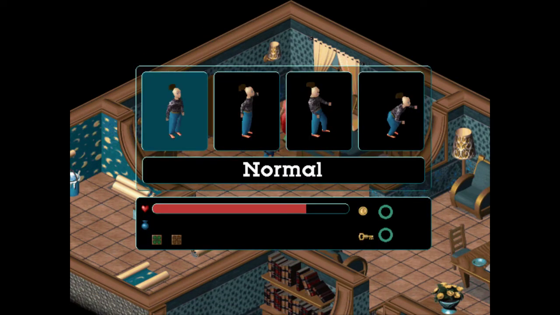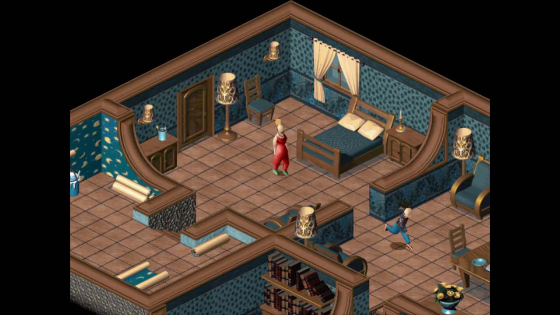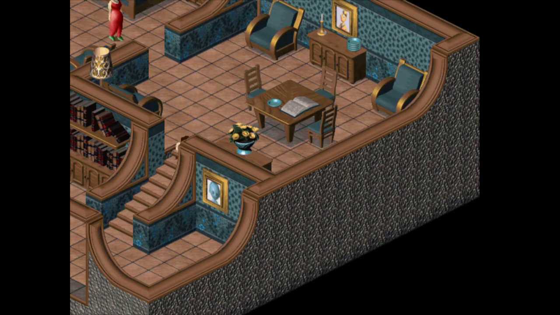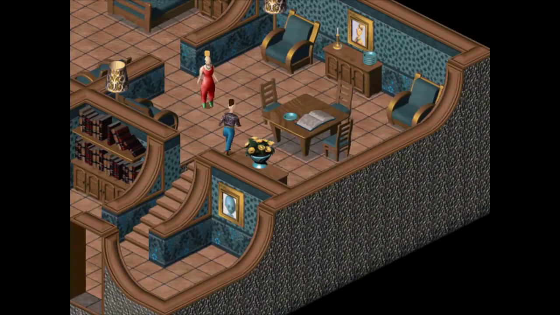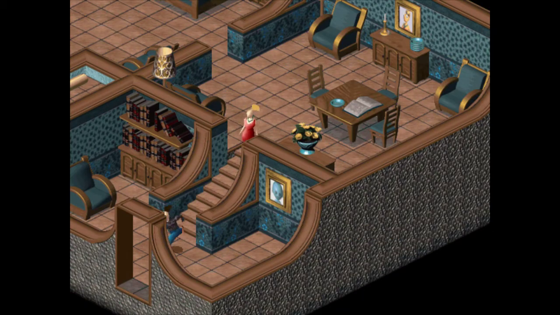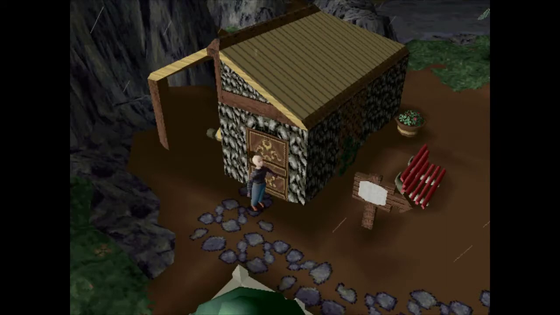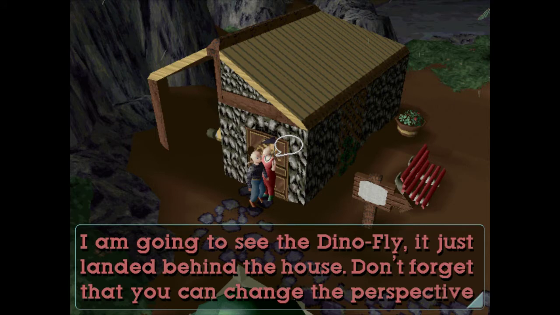So this is an action-adventure game from Delphine Software, a French company that was headed by one of the chief people behind the first Alone in the Dark game. They fell out with Infogrames, and Infogrames continued with Alone in the Dark, the results of which, I think Alone in the Dark 2 and 3, are not really great games.